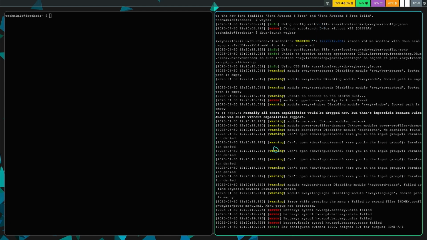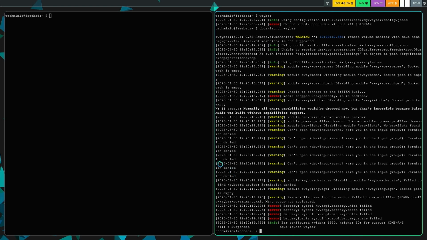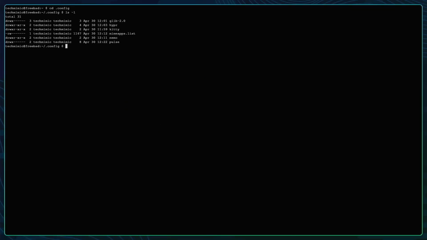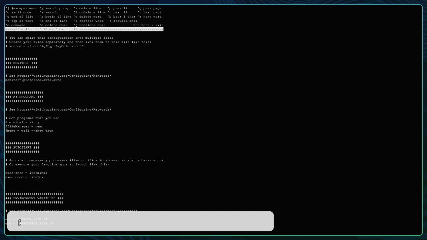To also automatically start this, like before with Firefox, go back into the Hyprland config. And add another exec-once line.